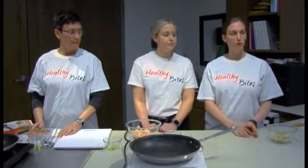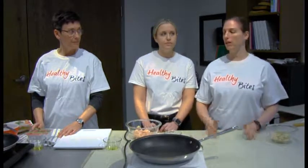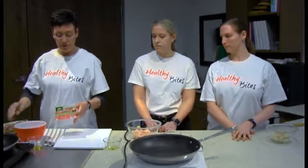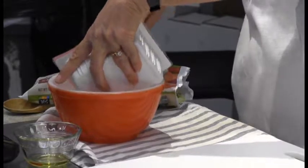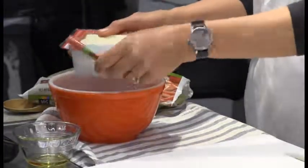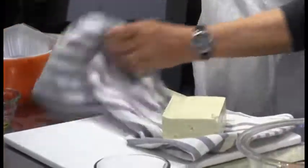Next, we're going to talk about the protein that we've chosen to use. We're using both tofu and chicken, but you can choose whatever source of protein you like, and you can use fish or you could use a meat. Johanna is going to demonstrate how to make the tofu. So tofu comes packaged like this in water, and it's very simple to cook. All you need to do is cut through the package and drain the water out over your sink. It's a little messy, but it comes out in a very neat block of tofu. So then you just take it on your kitchen towel and pat it dry.